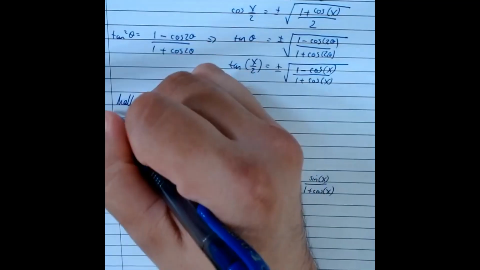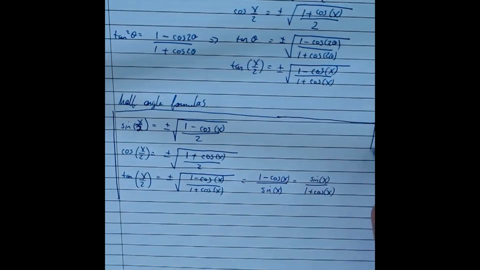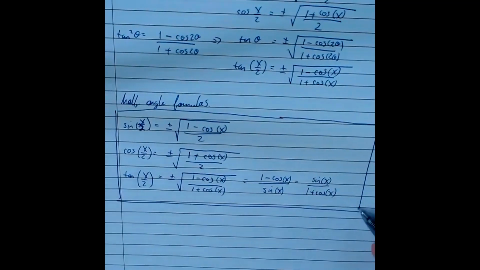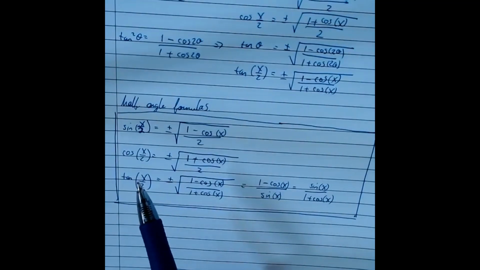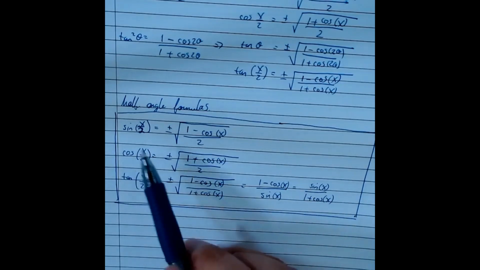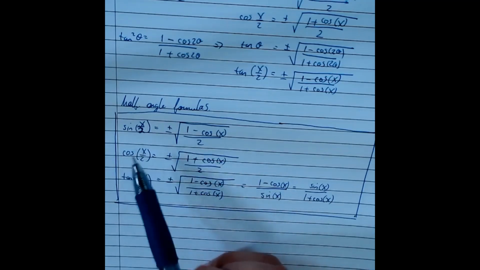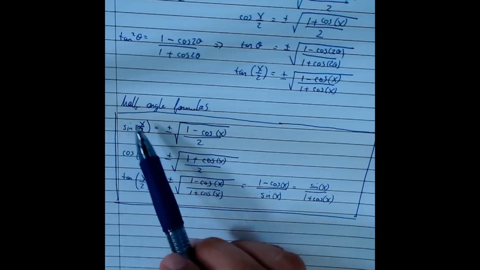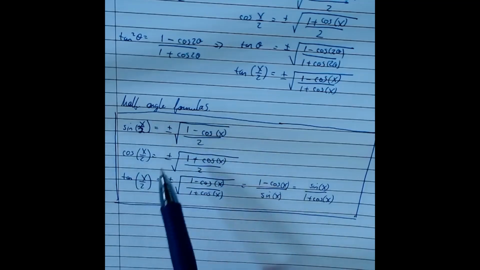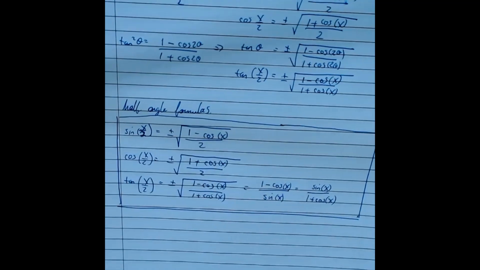So these are the half-angle formulas for sine, cosine, and tangent. Of course, if you ever need the half-angle formulas or the double-angle formulas or really any formulas for secant, cosecant, or cotangent, always remember that's just the reciprocal of these. So the half-angle formula for the cotangent would just be the reciprocal of any of these. The half-angle formula for the secant would be the reciprocal of the cosine one. And the half-angle formula for the cosecant would be the reciprocal of the sine one. All right, so just remember, you don't need the other three separately. They're simply the reciprocals of these.